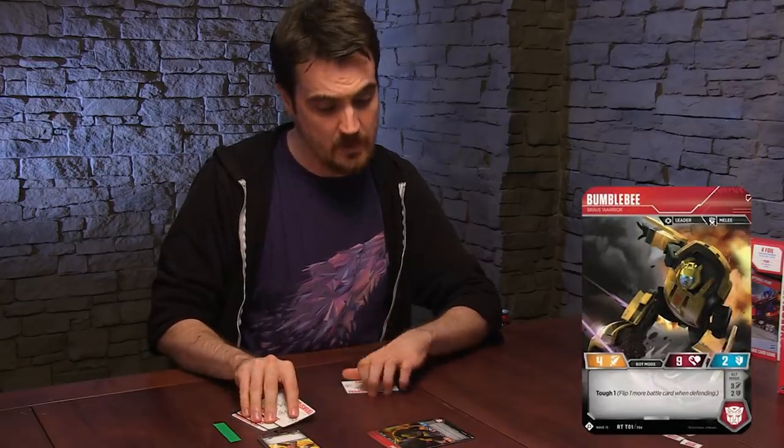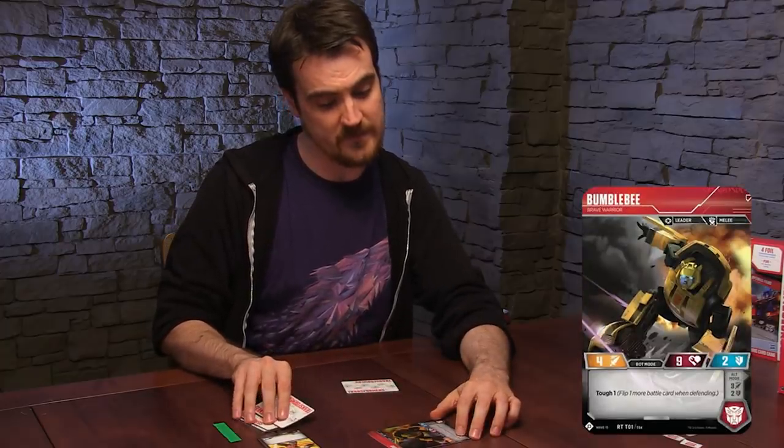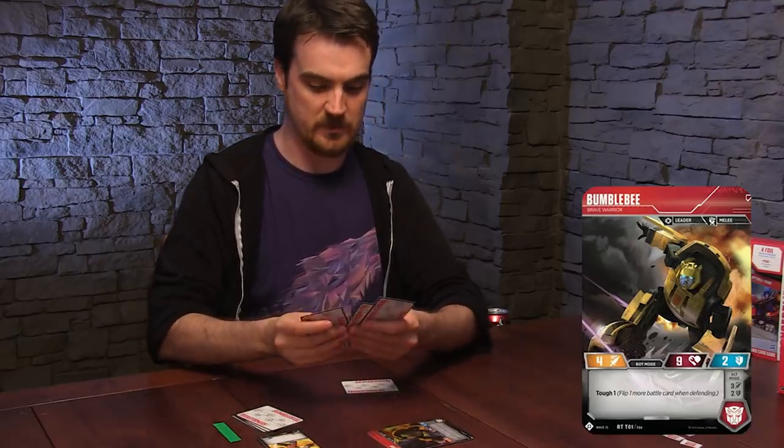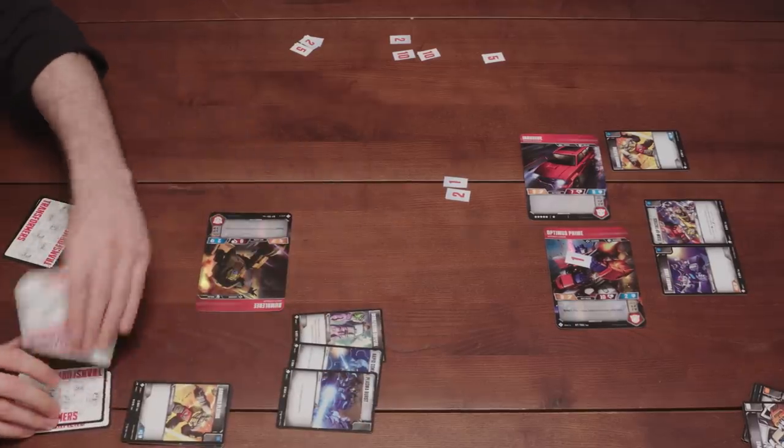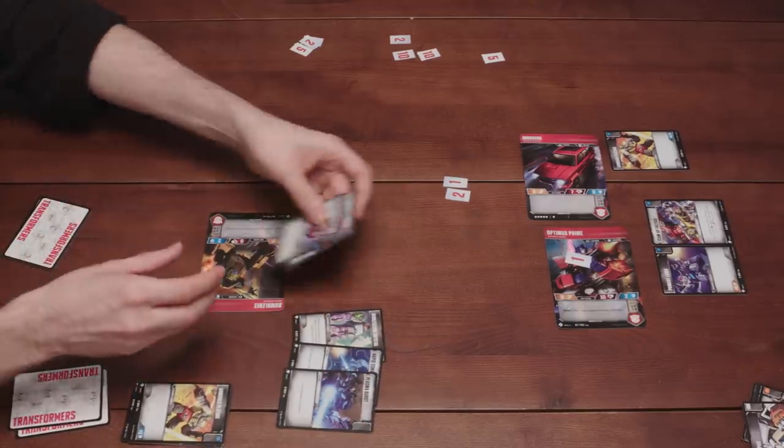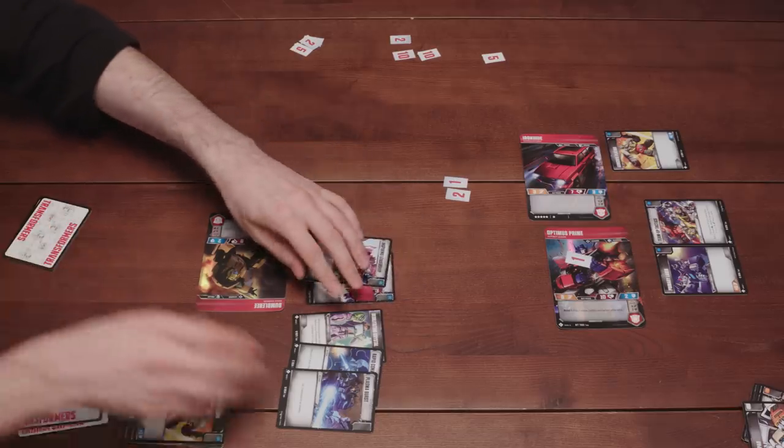Okay, so Bumblebee is tough 1, which means he may flip 1 more battle card than normal when defending. So the opposite of Optimus Prime's bold ability. Oh, I pulled a white, so I get 2 more. And then 2 blues. Wow. So I get up to defense 4.